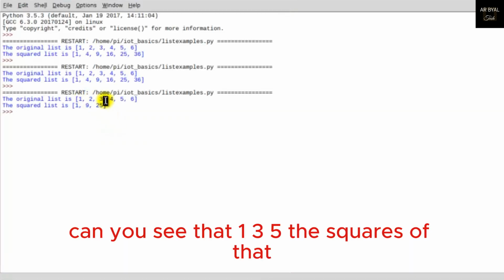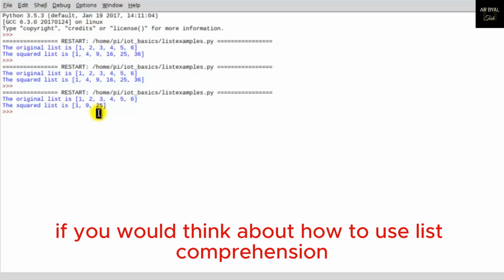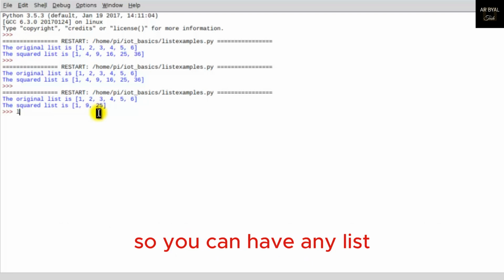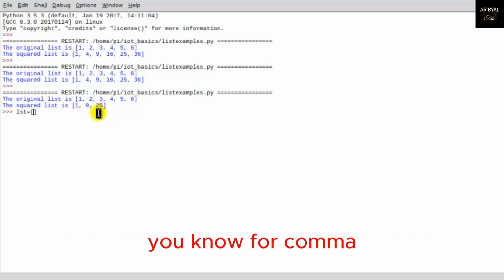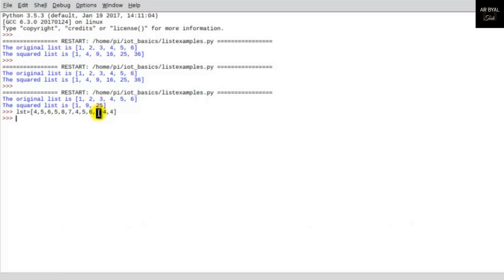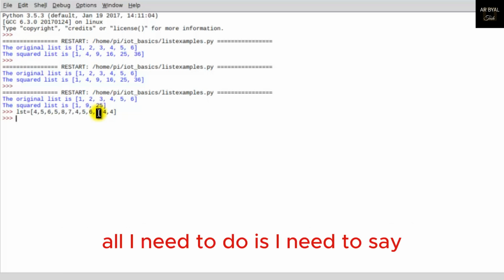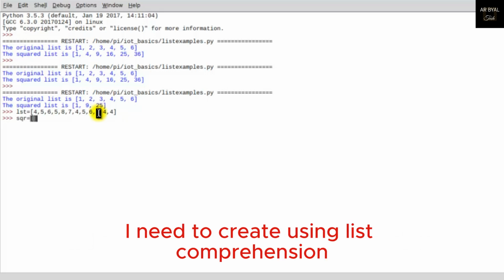Can you see that? 1, 3, 5, the squares of that. So it's very simple if you think about how to use list comprehension. You can have any list, you can have LSD, which is going to be 4, something like this, or something very weird. All I need to do is, if I create another list SQR, I create it using list comprehension.